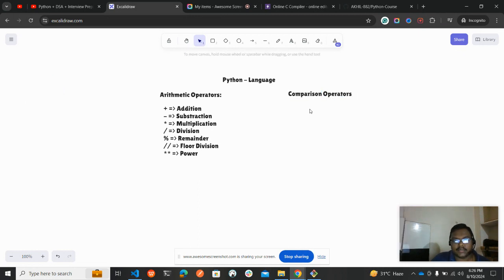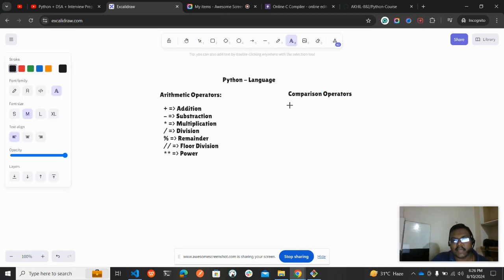Okay, so in comparison operators we have so many operators like greater than, less than. The first operator is double equal to. It is checking whether the values are equal or not. Then we have the not equal to symbol. In programming languages, not equal uses an exclamation mark. Not is nothing but a logical operator, which I will explain later. For the time being, make sure that the exclamation mark is used for the not operator. Then we have not equal to, and then we have greater, and then we have lesser.